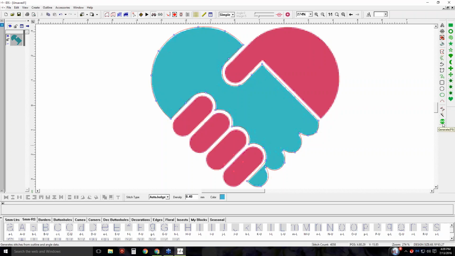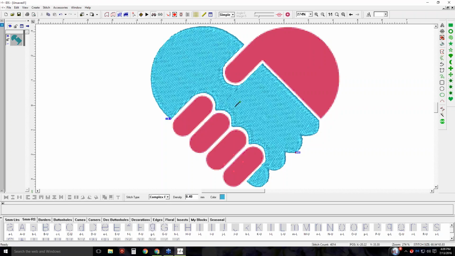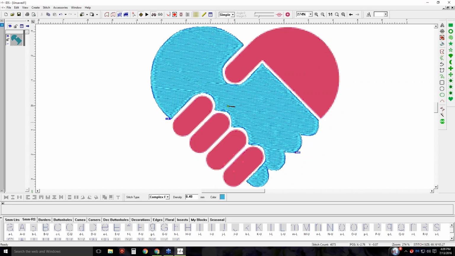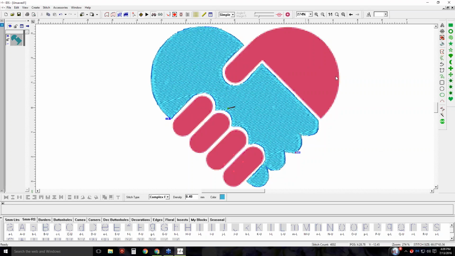Let's go ahead and generate here, or we don't have to generate after every turn. We can come down here and say, well, I want to put that to complex fill and change that right away. And that direction is going to be on the bias, so I might want to change that direction. We can see if we think this is good, or just play with that wand a little bit until you get it in the direction that you want it to go. All right, so there's our first section.